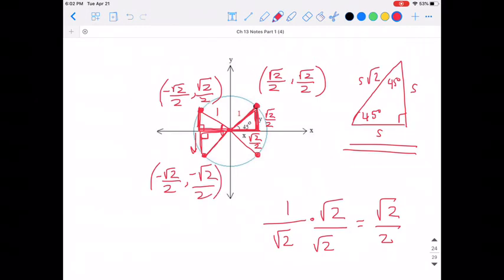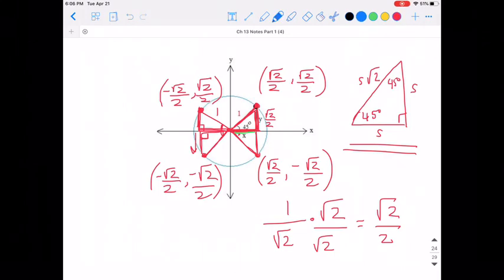And finally, for this 45 degree angle here, I'm going to get rid of this side so we can see. Create this right triangle. Our x, now we're moving in the positive direction on our x-axis. So our x value is going to be radical 2 over 2. For y, we're moving down, so it's going to be negative radical 2 over 2. These rules always hold true in your unit circle.